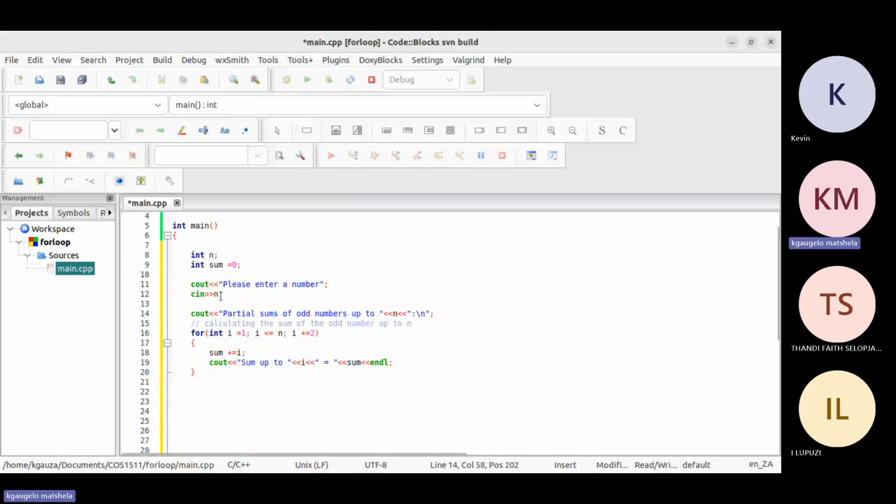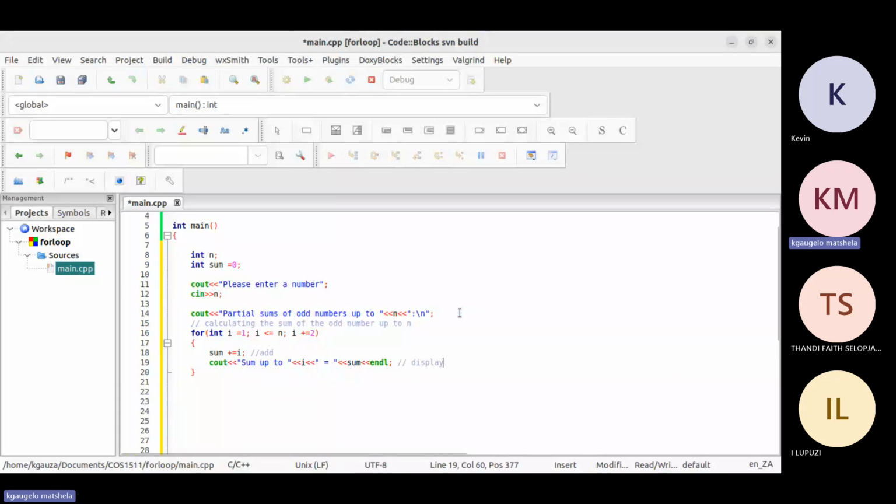So from now here, our program is just gonna display the partial sum of the odd numbers. So each and every time after adding to the sum we display, after adding to the sum we display, right? Here we add, then here we display.